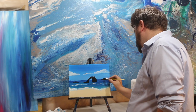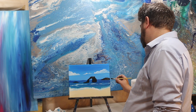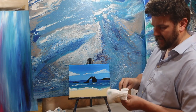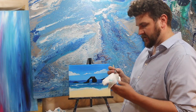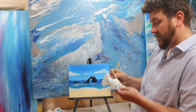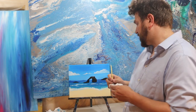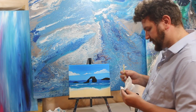Okay, and this rock needs a little bit of filling in. There we go. All right, let's get some of that black paint off of the brush. We don't want to mess this thing up any more than we have to. Okay, so now we can add a few more details. Now we've got kind of the base of the painting in.